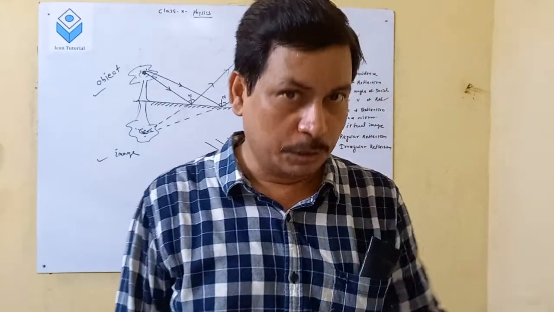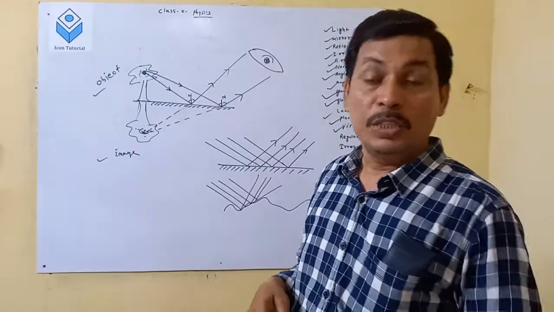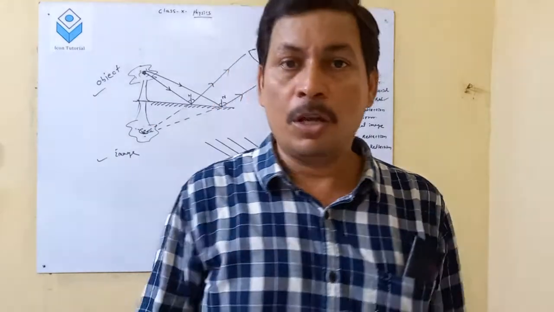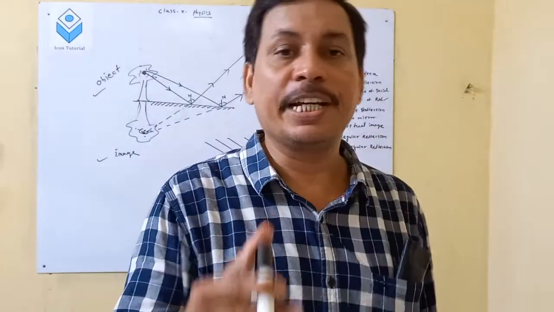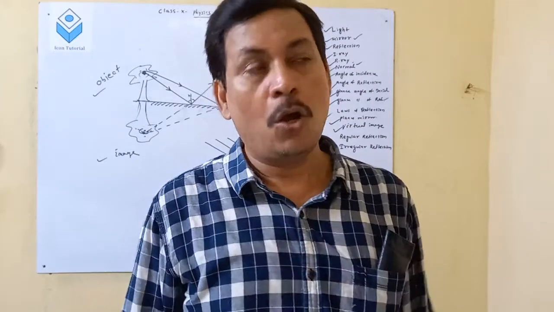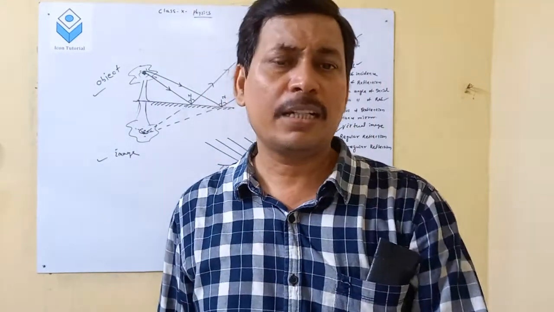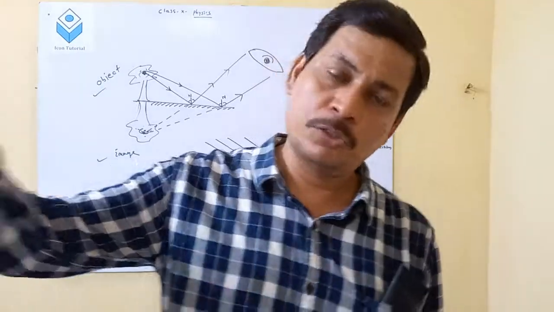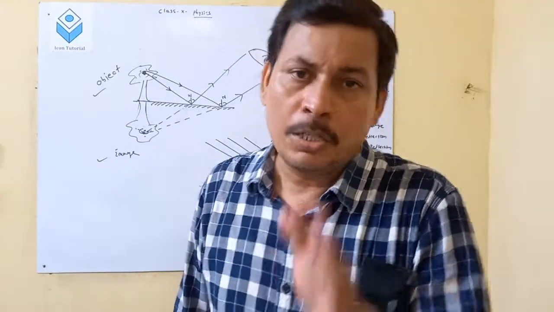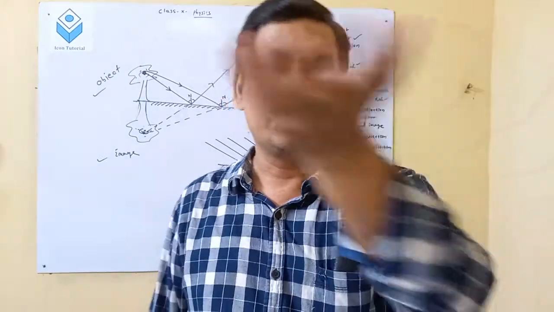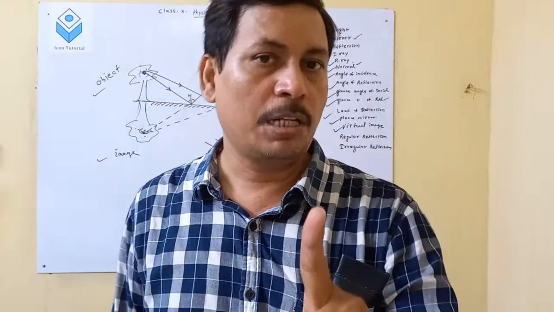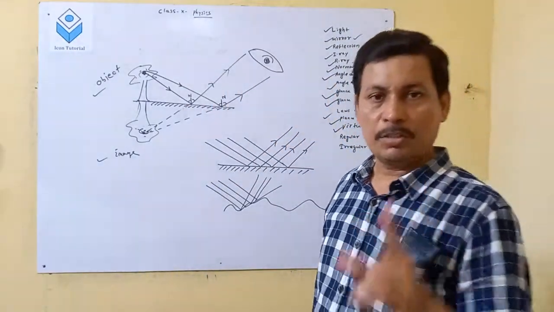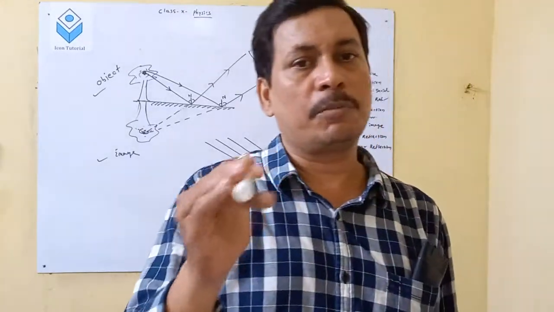Due to irregular reflection, we can see sunlight in different places, directly or indirectly. You are getting direct sunlight, and also indirect sunlight because of irregular reflection. When light falls on a stone, it is reflected back. When light falls on a road, it is also reflected back. When light falls on a building, it is also reflected back. So due to irregular reflection, in the daytime we can see different objects. Irregular reflection also has valuable uses. We are using irregular reflection as well as regular reflection, but irregular reflection is used the most.